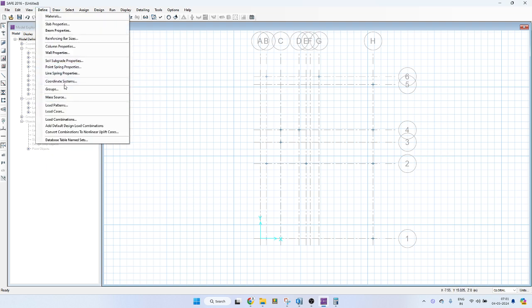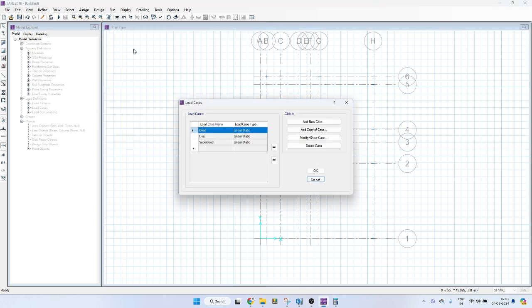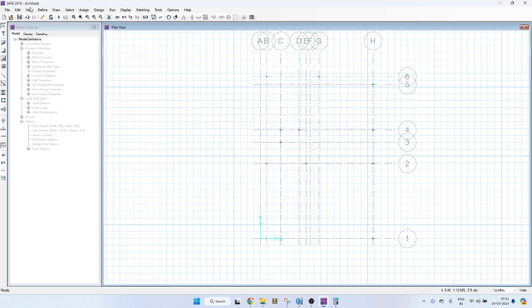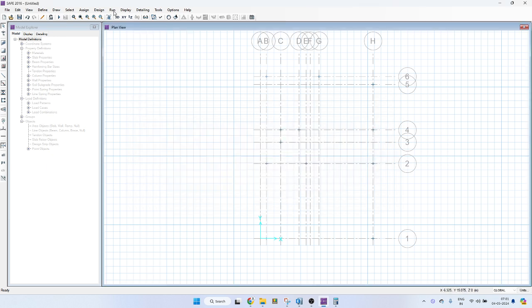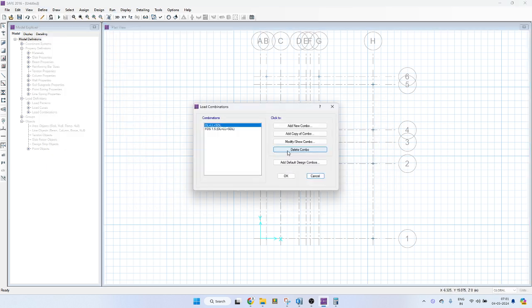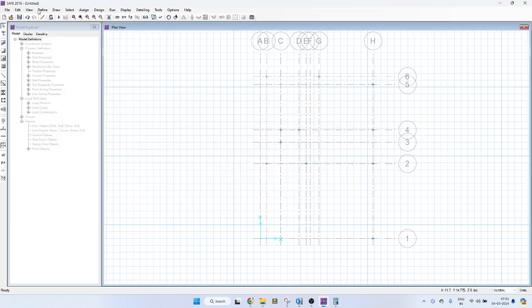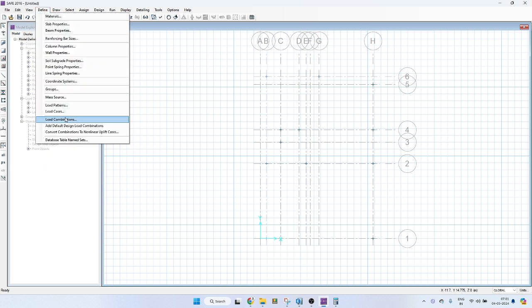All these things: materials, slab properties, column properties, and soil subgrade properties. After you define these four things, there is nothing more to do over here.